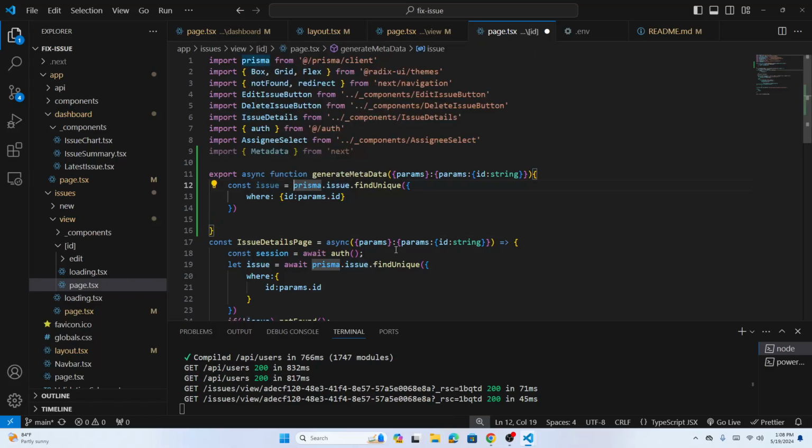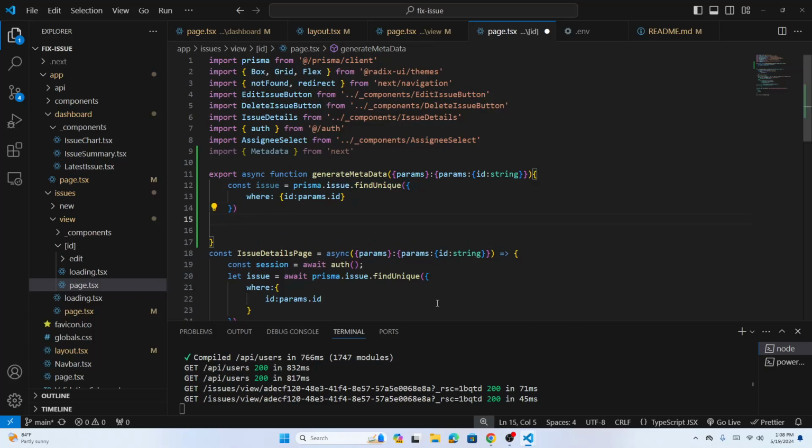Here, why did I not put await? I mean, we can put await, but the thing is, after you get this data, we're not doing anything else, I mean, we don't have any other code that is going to need time to run. So you don't have to await here. I mean, it will be okay, I believe. So let's try. Then what we're going to do is return now.